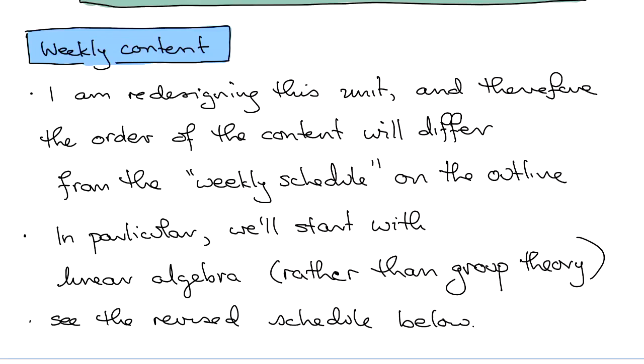I can see why it was done the other way, because you can also define groups very abstractly, and then you can state things like vector space axioms in terms of group axioms. So there are two ways you can go about it. But I think the first time you learn it, vector spaces and stuff are the concrete things. Group theory is the more abstract stuff. Okay. So it'll be reversed.